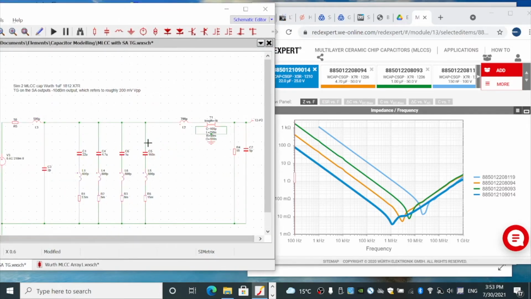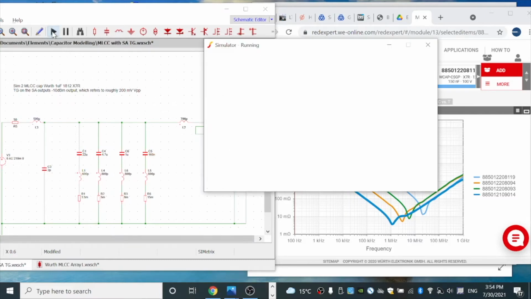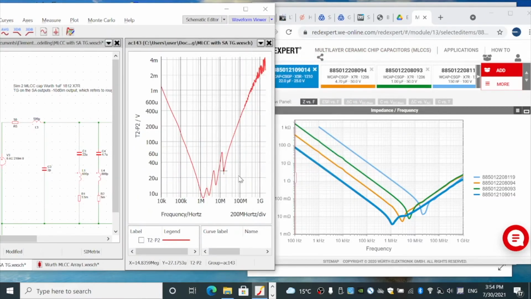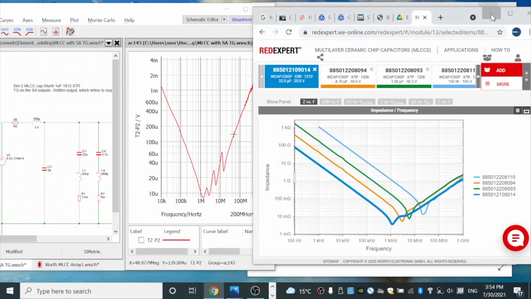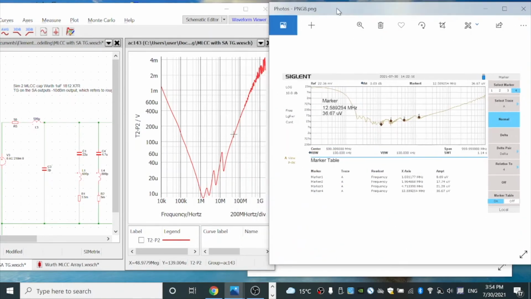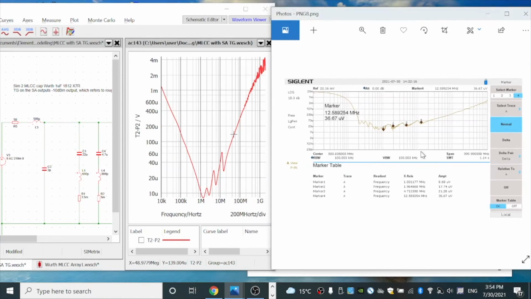Now the next is, of course, we try to again run it in this model. So in this model, we copy and paste the 4 capacitors and then run again. This model is to simulate what we just did using the spectrum analyzer. So if we run it, then this is the gain plot we got as a result. And let's compare it with the measurement.